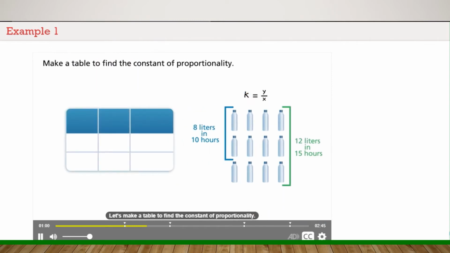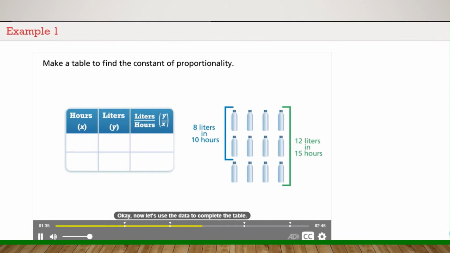Let's make a table to find the constant of proportionality. We'll need to track time, hours, and the amount of water filtered, liters, to determine the rate, liters per hour, the sponge filters water. Which quantity should be y and which should be x? So remember, y is our dependent and x is our independent. And like I said before, time depends on no one. So that lets us know that hours should be our independent variable, which is our x. X is the independent variable. Y is the dependent variable. The liters of water, y, that flow through the sponge depend on the number of hours, x, that have passed. So, the rate, liters per hour, is y over x.